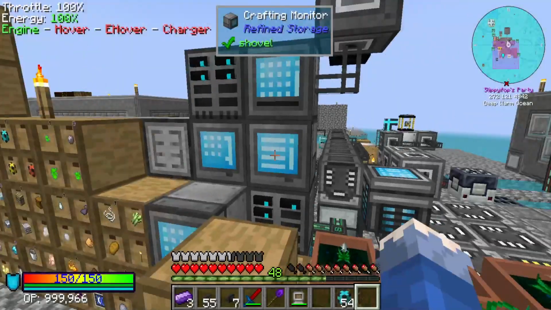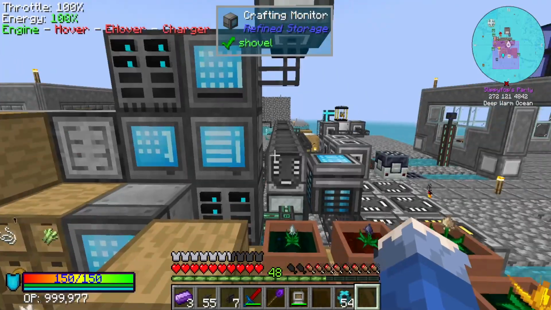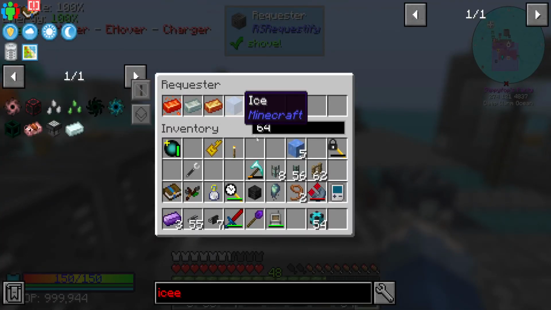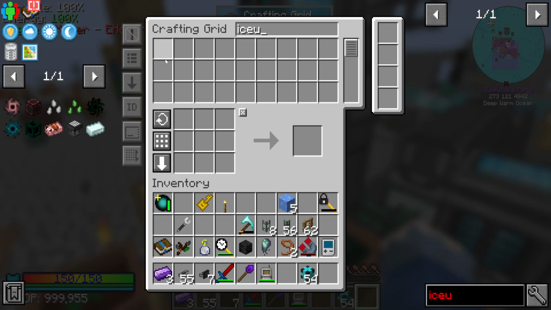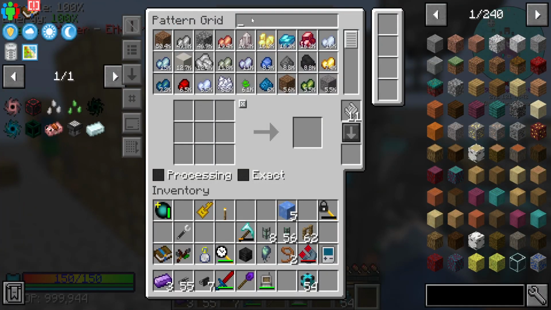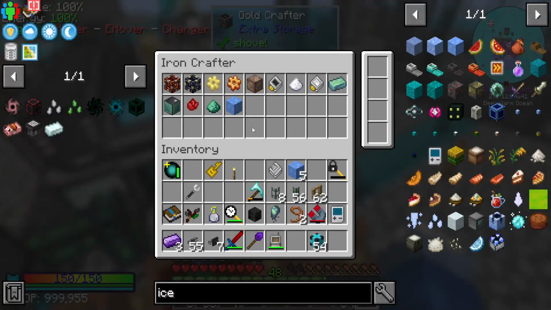It should realize, maybe once this thing's died down, that, oh, I'm out of ice. This always gets stuck. You're done. Hopefully it knows how to make ice. It doesn't know how to make ice? What? Surely I would have taught it how to make ice. Wow, okay. It must know how to make ice. How did it make blue ice before?